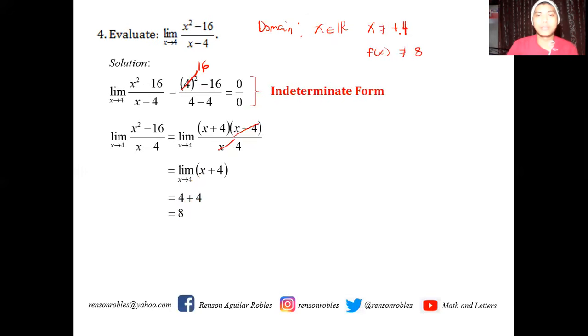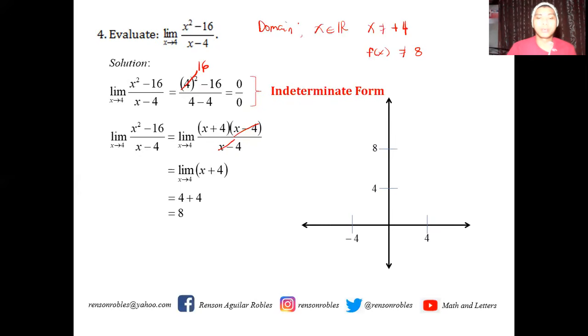And that can be thought of geometrically as this. Okay? So we will be tracing the function f of x equals x plus 4. And this is your f of x equals x plus 4. Okay? And then we know that x cannot be 4. Okay? x cannot be equal to 4. That's why y cannot be 8. So this is what we call the point discontinuity. That's why there's an open hole here, which indicates that x cannot be 4 and f of x cannot be equal to 8. Again, that is what you call the point discontinuity.